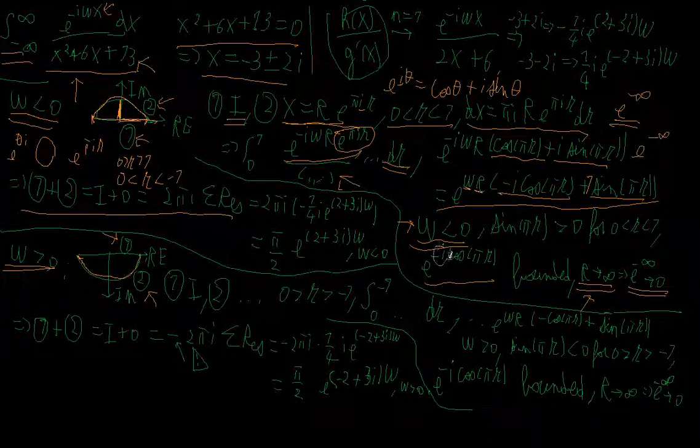Because there's an i in front here, okay, that's an i. We don't care if it's a negative or positive i. We just know that there is an i, so it's something of the form e to the i theta, and we know that that is bounded, okay? So this is a circle of radius 1 generally, okay? So we don't really care about it, okay? That's why we don't talk much about the cosine, because there's an i in front. As long as there's an i in front and that's in the exponent, we don't care, okay? For the e to the i something, okay?